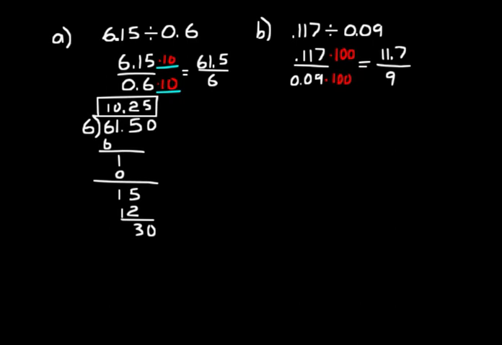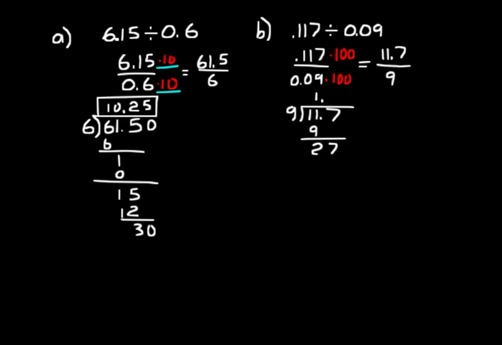11.7. So it doesn't really matter if the numerator is a whole number or a decimal form. We've already done lots of problems, and so we know that if the numerator has a decimal form, that's okay. It's just the denominator that can't have the decimal form. Go ahead and do the long division on this. 9 goes into 11 one time. And we need to put that decimal point up there in the quotient.